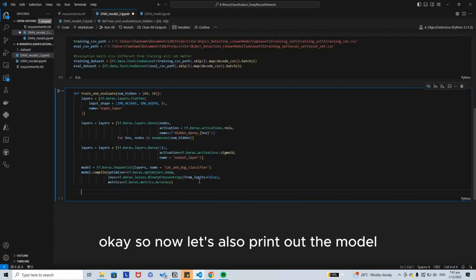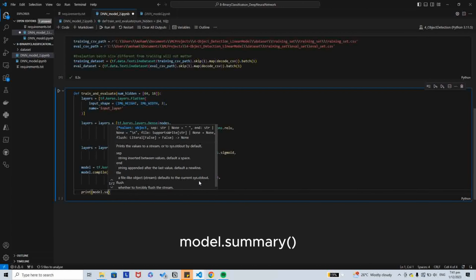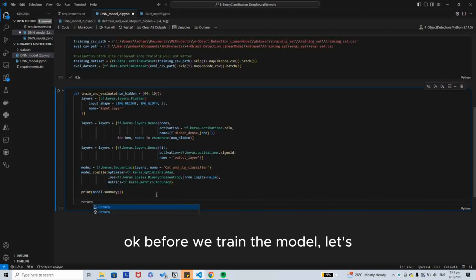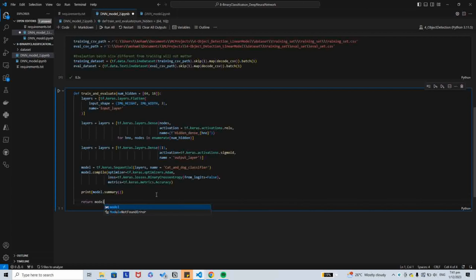Okay, so now let's also call the model.summary. Before we train the model, let's review the summary.